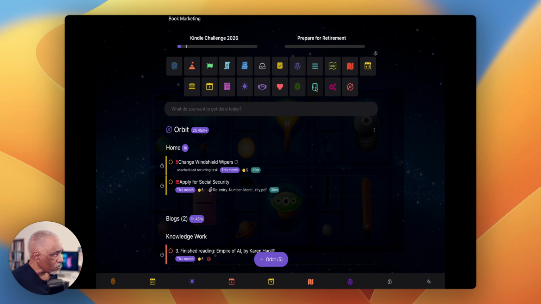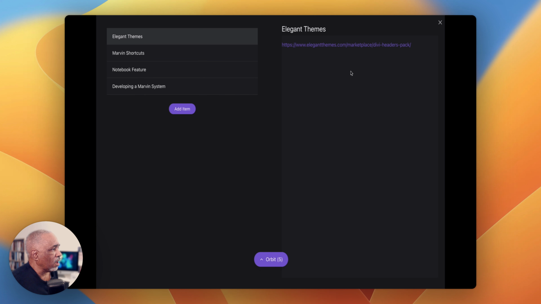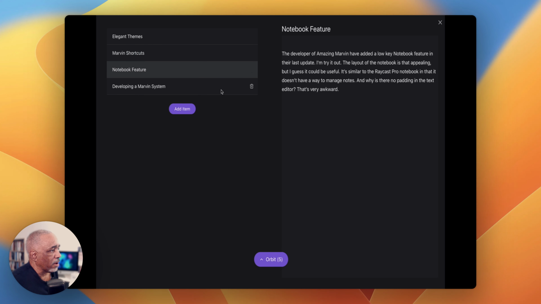And also, before I go back to strategies, another little feature they have is a notebook. So you can go in here, and this is not an elaborate notebook. It's just a way to kind of create some notes here. You can create some list of notes. I think Amazing Marvin has two different types of notes. It has daily notes that you can do, or you can have this dedicated notes. And this is a new feature here. I'm not sure why this is laid out this way, where there's no kind of padding in between the side here and this. But anyway, you can add notes in here. So nice little thing you can do.